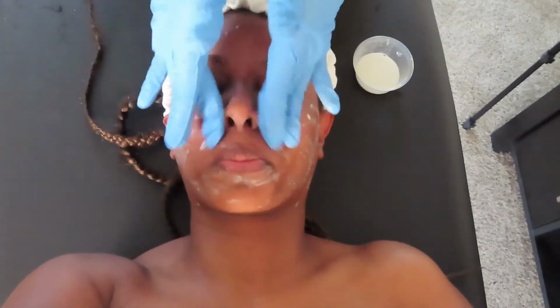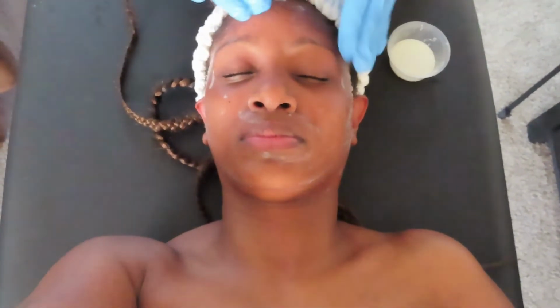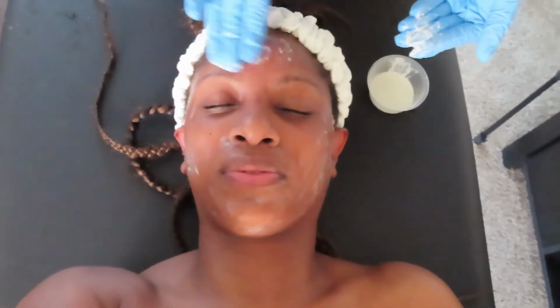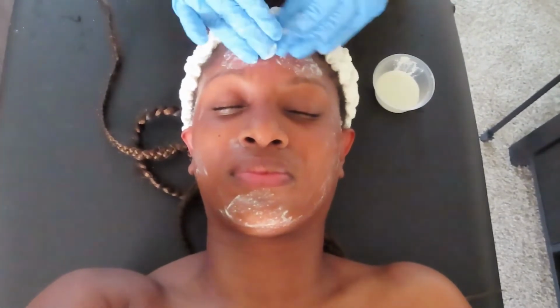And also this exfoliator that I'm using is a mechanical exfoliator, and it's also a chemical exfoliator because of the rice enzymes that are in there. So I could just apply this onto your skin and let it sit for 5 minutes. And it'll naturally exfoliate your skin without me or you having to do anything, and just wipe it off at the end. But you could also get a deeper exfoliation, which I'm going to work mainly on your forehead and your chin, which are the areas that you need it the most. Okay. And the mechanical aspect of it is the gritty part that you're probably feeling, and that's just the rice bran. Yep. I'm applying a lot more to your chin and your forehead, and that's the part that we're gonna work in for the next few minutes.